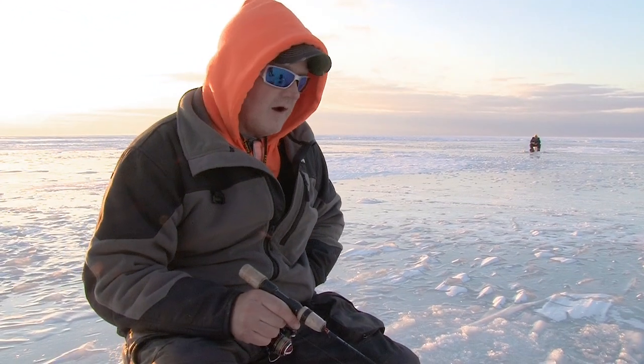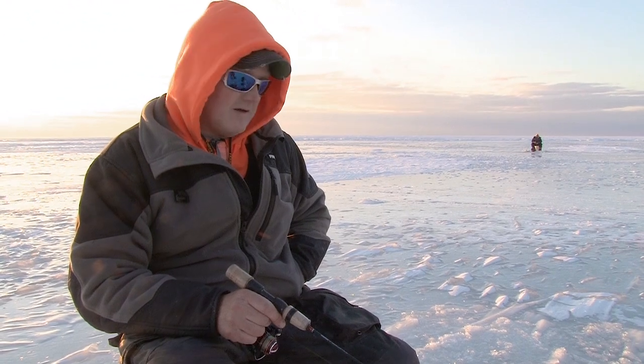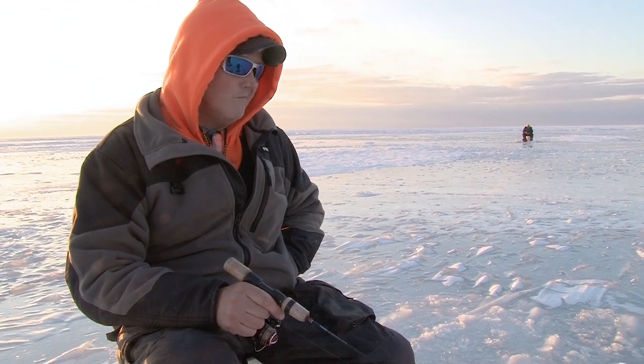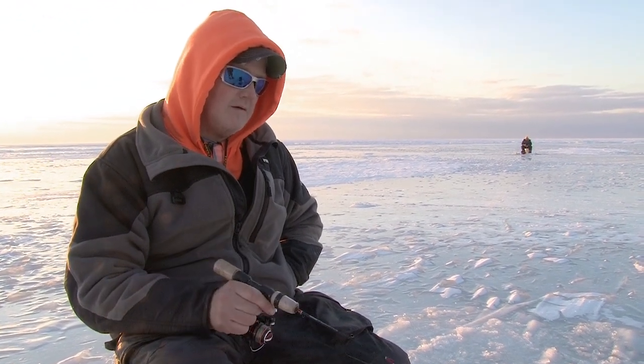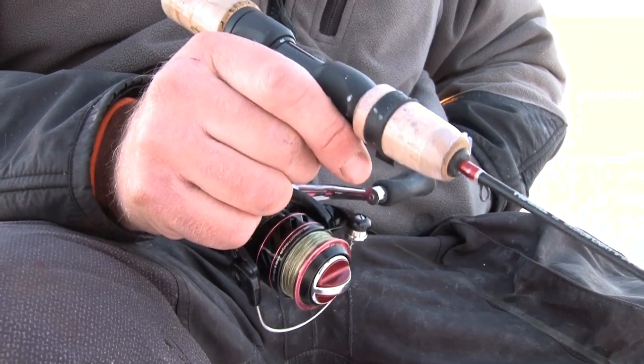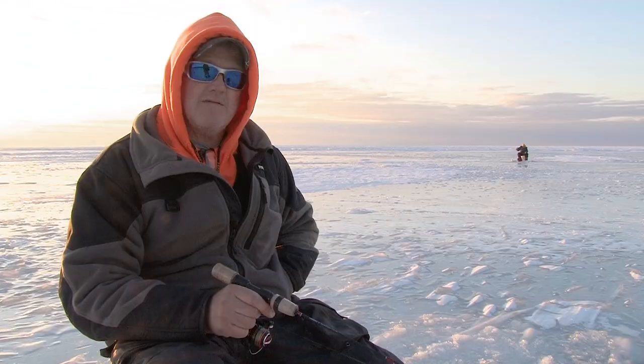Now when working these RPMs, what I've found works best here today is just a quick little hop and then a tiny little tickle on the pause — about a three to five second pause. These walleyes up here in Door County will always hit on the pause, so you have to make sure you pause it. Sometimes you can rip it high, but I've been noticing they're a little lethargic today, so just a subtle little hop and then a slow little tickle on the lift. If you've got a fish on you, that'll trigger a strike — that's what's been working best today.